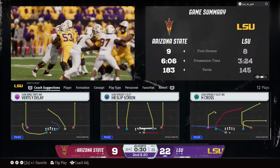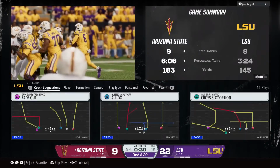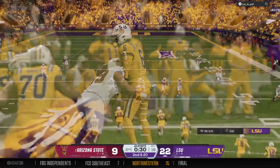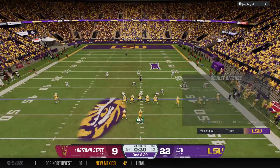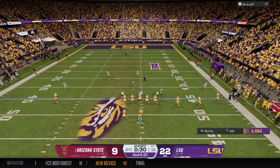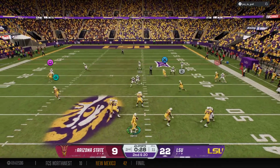They're losing in this game. They just gave up a big play, so they finally get the sack, but you feel like they're going to need more than that. They're going to need some turnovers to get back in this game. The Tigers with a long way to go after the loss on the last play.